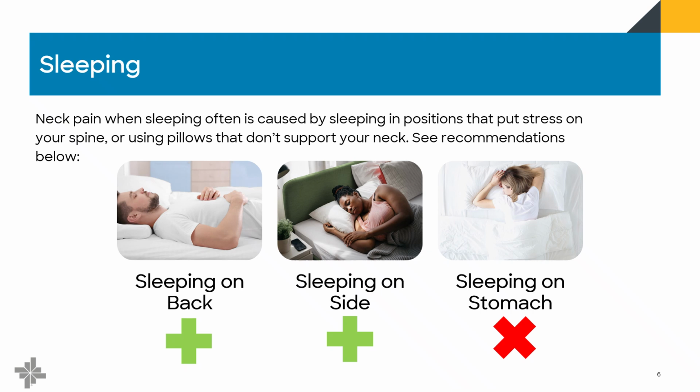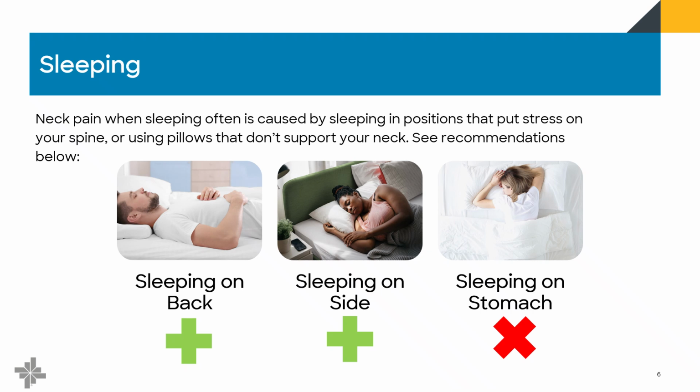So sleeping here, we see some do's and don'ts when it comes to sleeping. Sleeping on the back is going to be a positive. When sleeping on your back, a pillow placed underneath the neck is going to help you maintain proper alignment and reduce the strain. One thing I want to provide about sleeping on the back as well: we already talked about the pillows a little bit, but make sure you do have a comfortable and supportive pillow that is propping your neck up in that proper position.